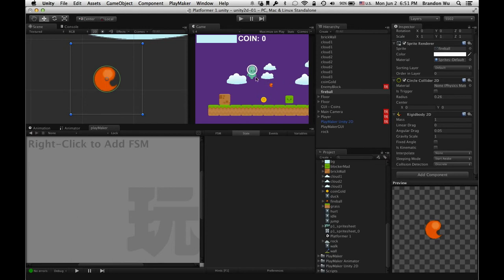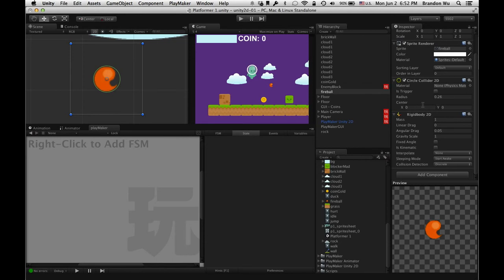What I want to create is something like what we see in Super Mario Brothers, where the fireball comes out at an angle and sort of bounces off the ground. And we're going to use physics for that. So we want this to have gravity and various different physics applied to it.